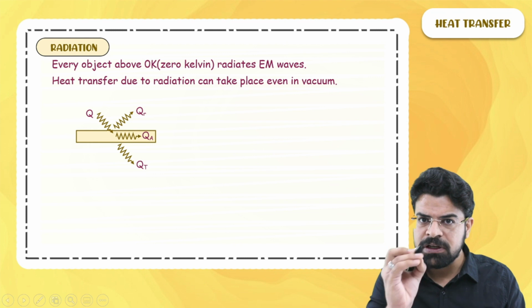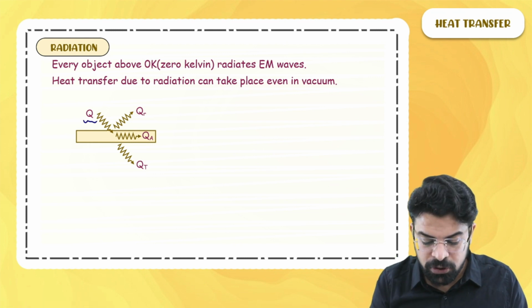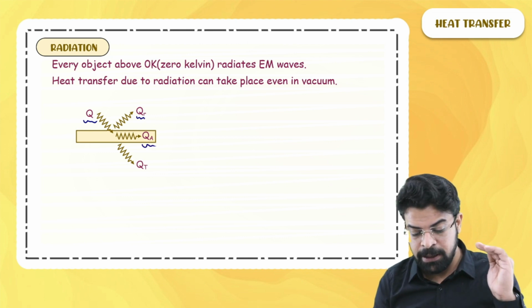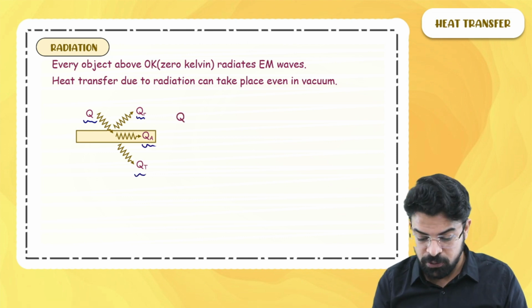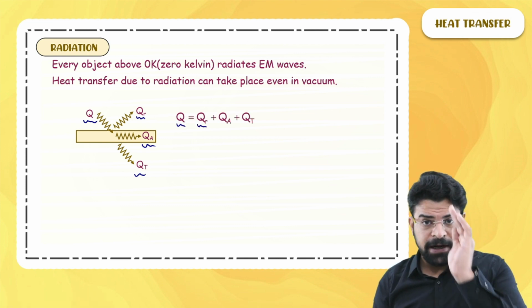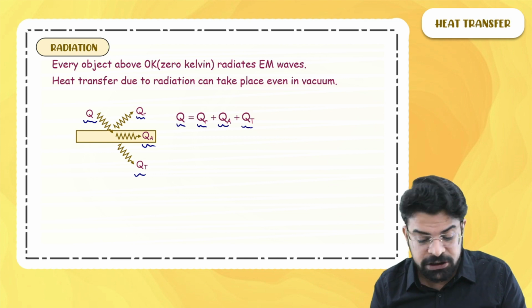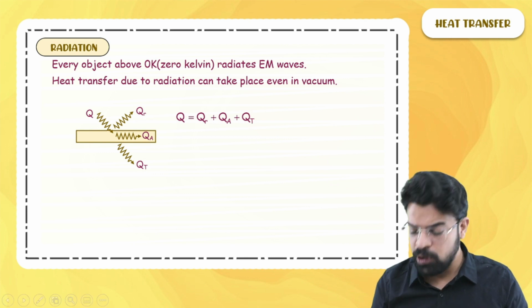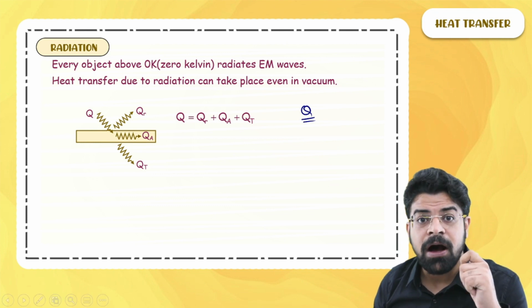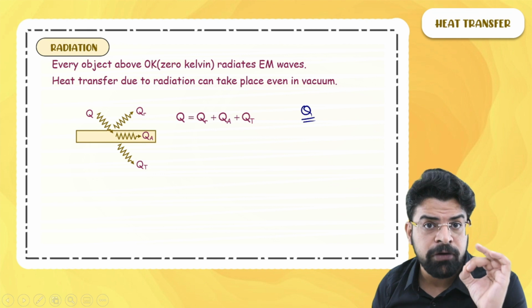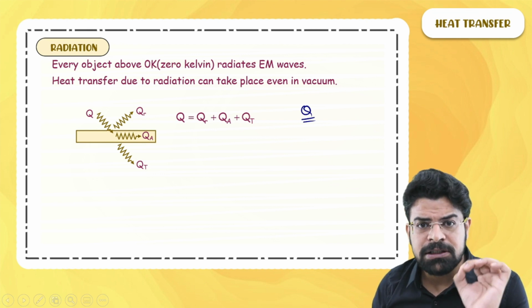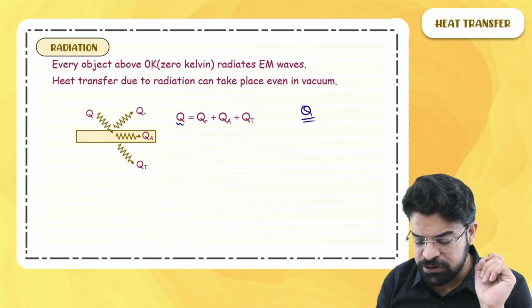From the principle of conservation of energy, we can say the total energy incident equals the sum of energy reflected plus energy absorbed plus energy transmitted. So the total energy incident Q equals energy reflected plus energy absorbed plus energy transmitted. Sir, why for energy are you using the symbol Q? Because beta, Q represents heat, and here we are learning the radiative mode of heat transfer. Heat is nothing but energy in transit, but since we are talking about heat, rather than using the term E, we are using Q.